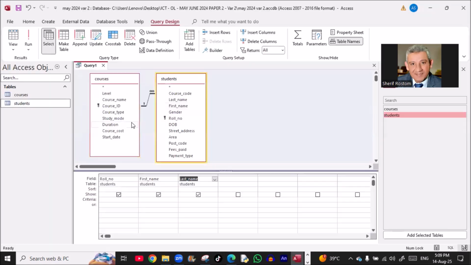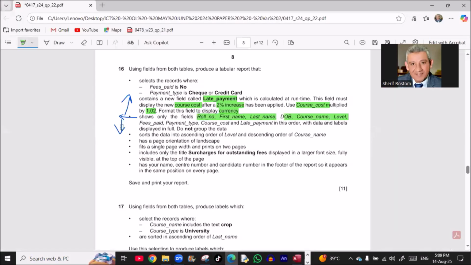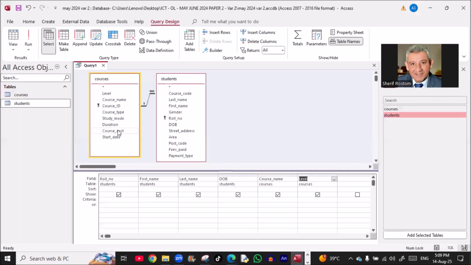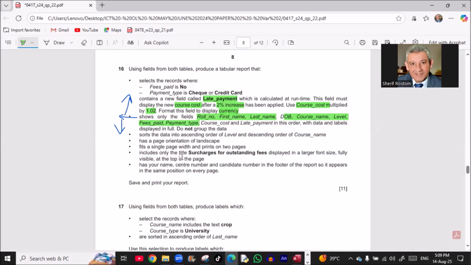level, date of birth, course name here, and level, and then fees paid, payment type. So fees paid and payment type, then course cost and the late payment.